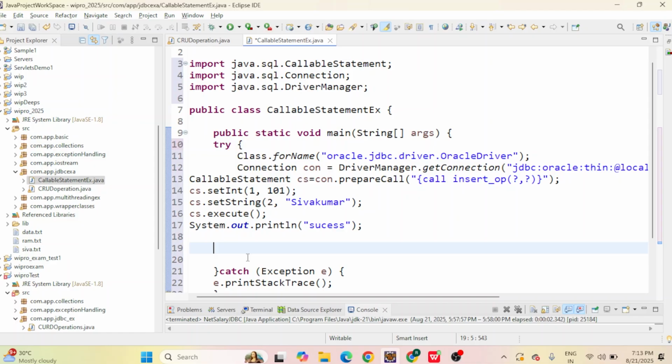Now you can select this one and run it. See here, procedure created successfully. So now the step is to go to our Java program and run this program. If you run this one, you should get 101 Sivakumar into our table.